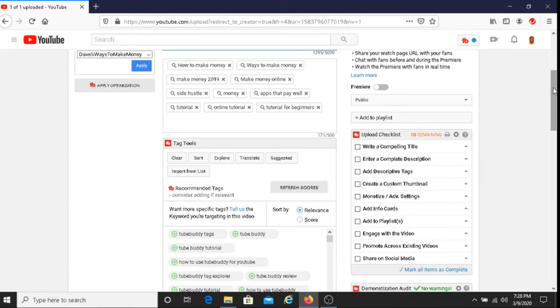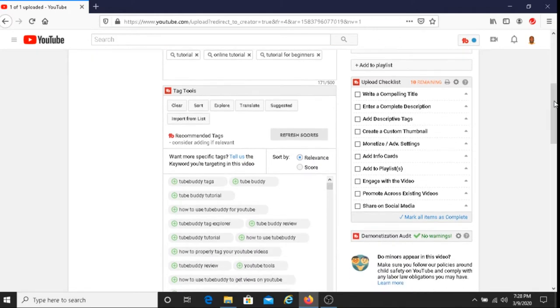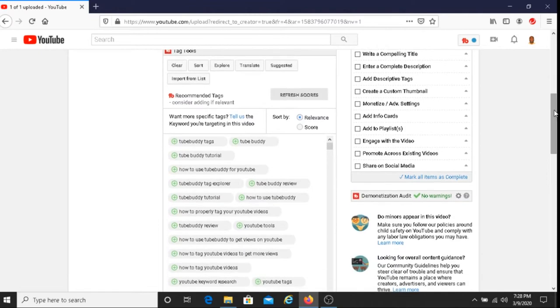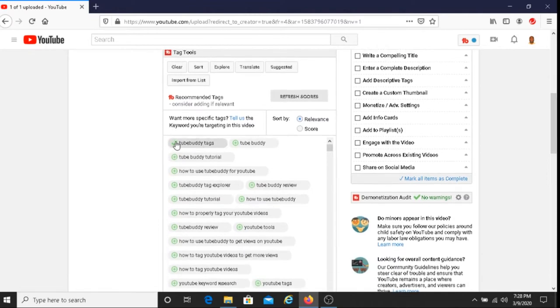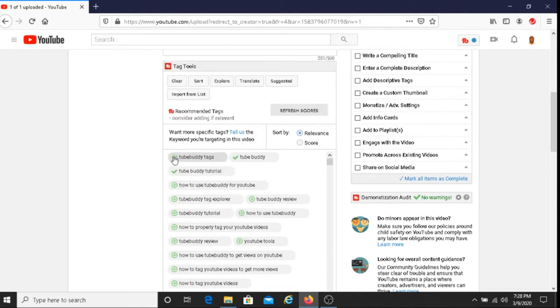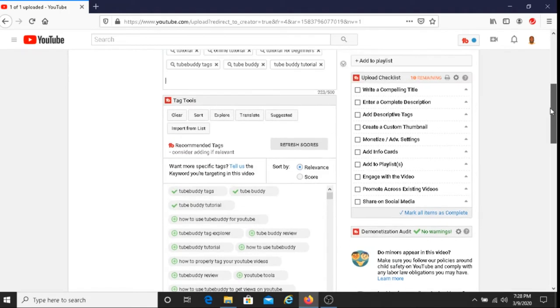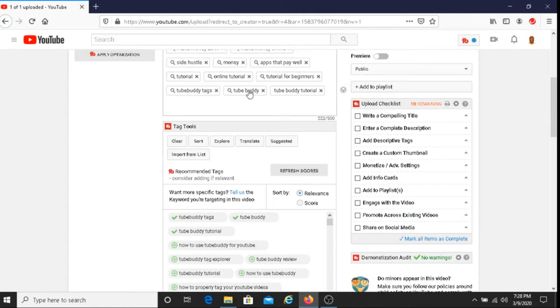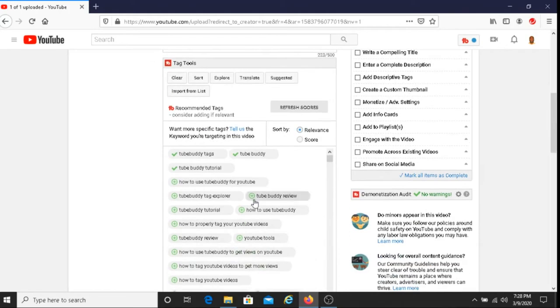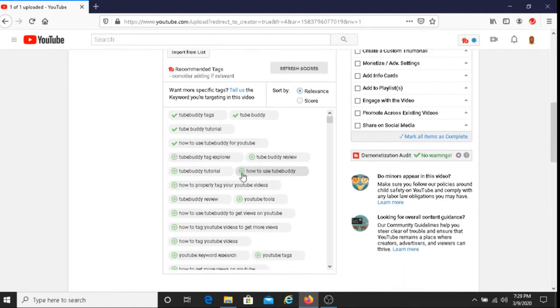The good thing that I like with being able to choose the tags is it's very easy to do. You just press the button like I'm doing. You just choose the tags this way. And as you can see here, the tags do show up after you press them down here. And oftentimes, there's so many tags to choose from.